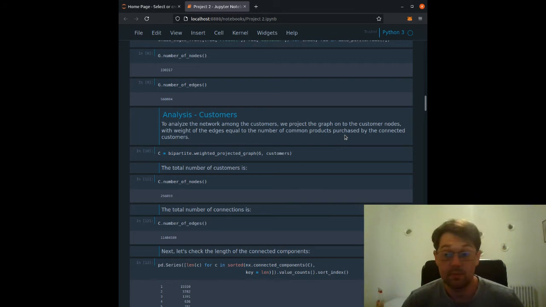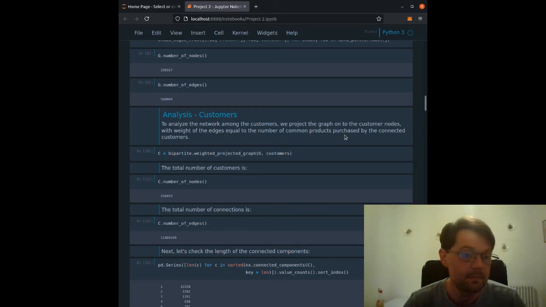We make a bipartite graph. So if two people are connected by the same product, or I guess in this case, if two products are connected by one common reviewer, then we find that the two legs form one connection.